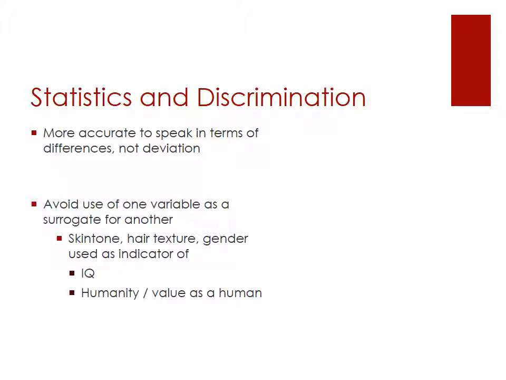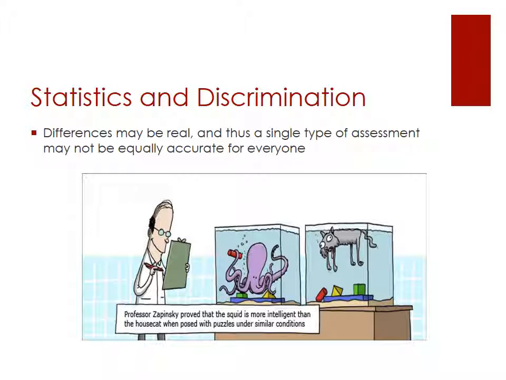not using other characteristics as a secondary indicator. And lastly, while we mostly do statistics here, keeping in touch with research design, we also need to keep in mind that many differences may be real, and thus a single type of assessment may not be equally accurate for everyone. Just because an individual does not perform well on one particular intelligence test does not mean they do not perform well on other intelligence tests. In fact, Sternberg had 8 different types of intelligence that human beings express, whereas the tests we use for academia only tap into 2, maybe 3 of those domains. So we need to realize that people may have very real differences, and that is not a problem. That is actually a strength and a resource to be drawn upon in order to accurately assess and help individuals meet their true potential.